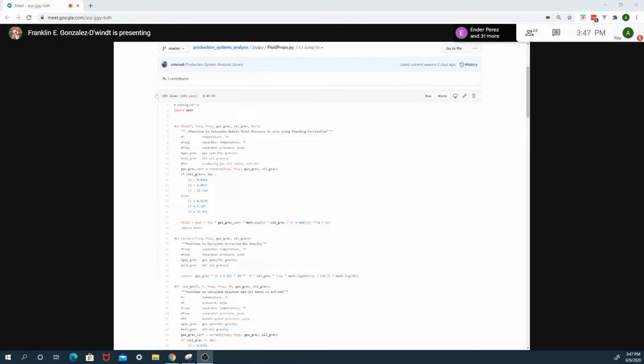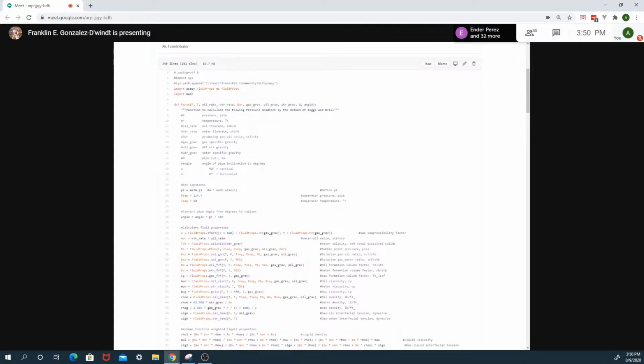So within Beggs and Brill, we have different functions. And the beauty of this is that, of course, to calculate these, we need to have PVT properties, and we need different variables that are using the libraries inside the same PSA.